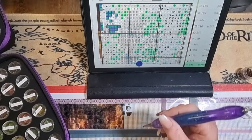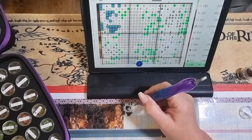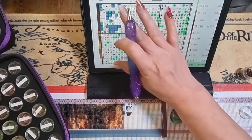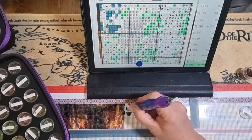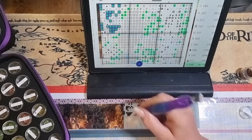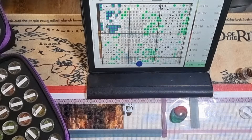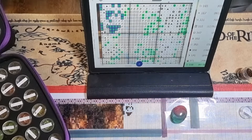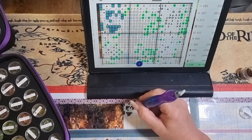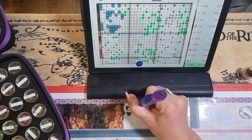Heaven and Earth also do canvases under the name Crown Jewel Canvases. You can give them an image they already have and have it printed onto a canvas. You can have it printed in black and white — so it's a mystery picture and you can watch the colour build — or printed in colour as a normal diamond painting. What Heaven and Earth don't do is drills. You would need to source your drills elsewhere. That is why a lot of diamond painters have taken to doing a Heaven and Earth project — they save their drills for that reason. It's the only reason I started saving my squares.